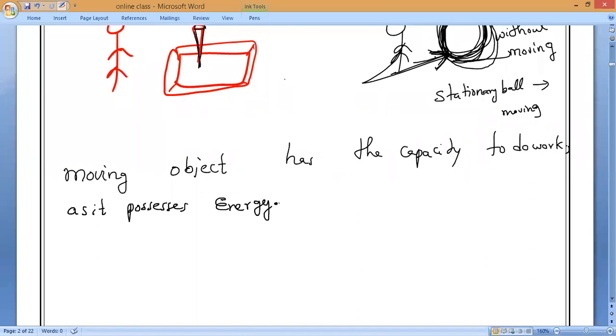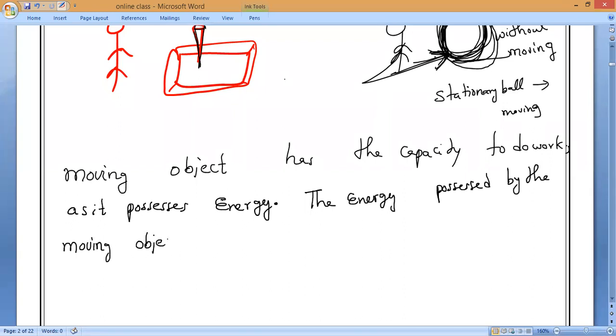So the energy possessed by a body during motion, what energy do we call it? Everybody? Yes, please. The energy possessed by a body by its motion, what do we call it? The energy possessed by a moving object is called which energy, guys? Kinetic energy, sir. Moving object is called kinetic energy. Please learn it.